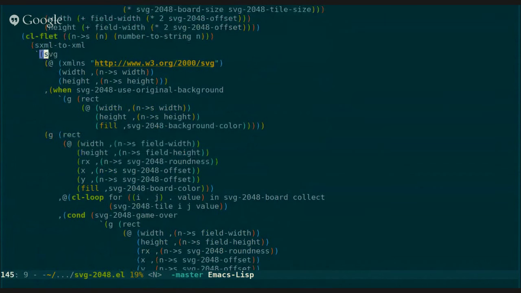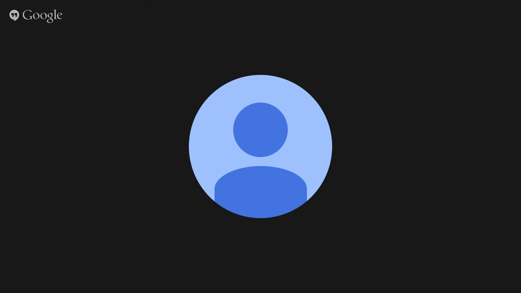An SVG starts with an SVG declaration and some attributes. And here I'm replacing the width attribute with the actual calculated width. And the same for the height. And later I use the same trick where I want the original background, default background, loop, to all I need. I actually say game over or game won. Yeah, I see.